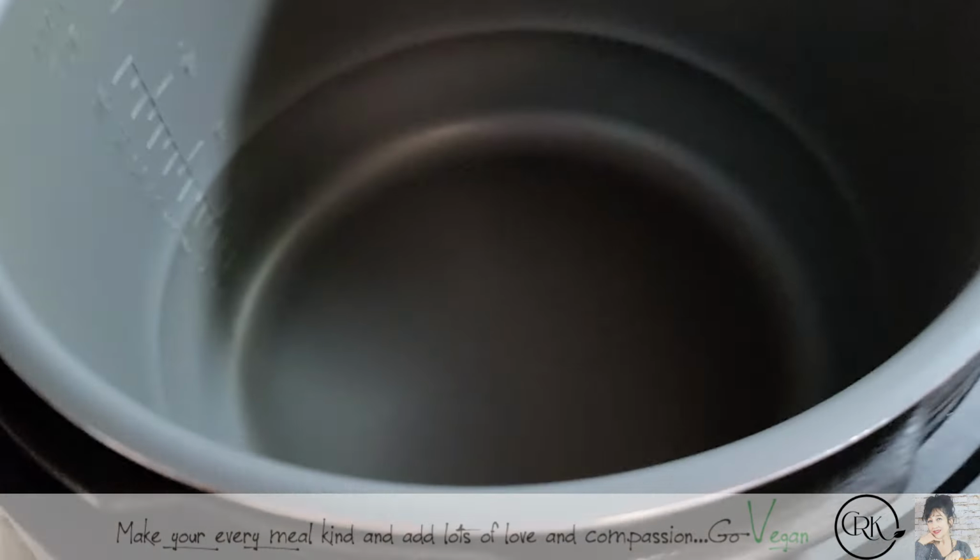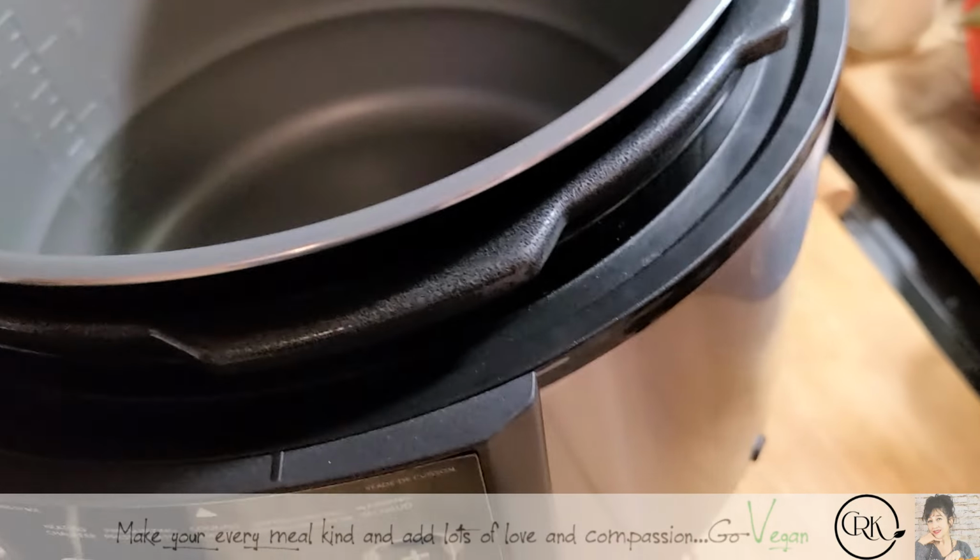And here we go, and there's that piece that goes in. So I'm going to give this liner a quick wash, and then we're going to make some yummy, yummy steakette.